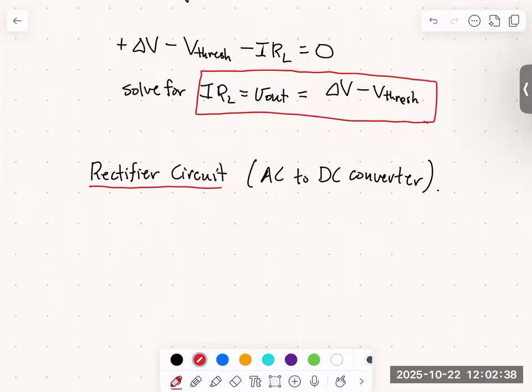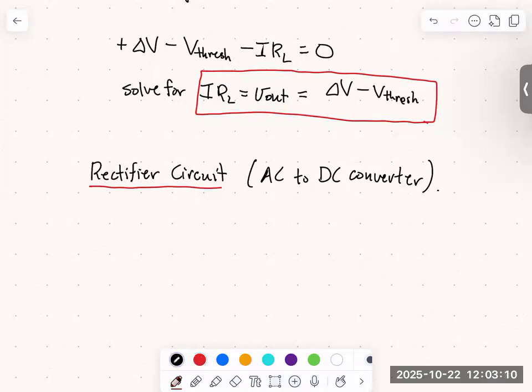But a lot of the devices we use, like our laptops, cell phones, tablets, whatever, they all run off of batteries, and we have to charge those batteries. Those batteries are charged with a DC constant voltage. And so we need a way of taking the AC voltage that's supplied and converting that to a constant DC voltage that's needed to charge all of our portable devices.